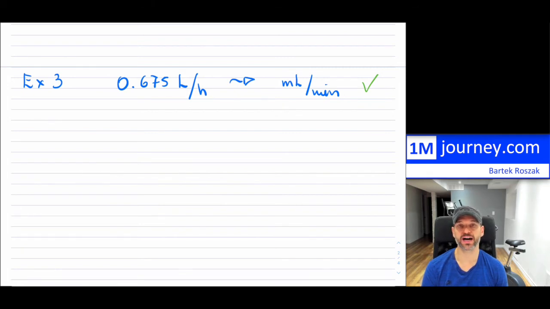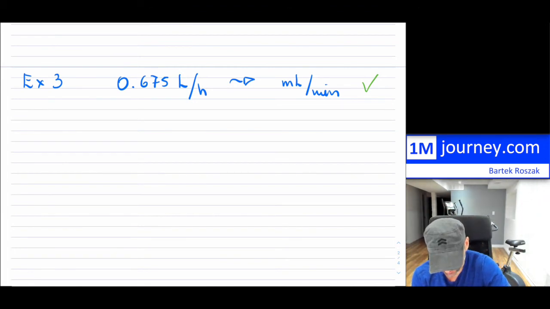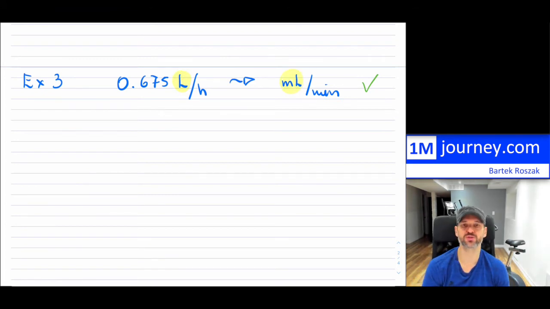And when you have 1 unit on top and then 1 unit at the bottom, what I suggest is always convert first. First, worry about the units that are on top. So we want to change liters to milliliters. Once we do that, then we will worry about the denominator. Don't try to do things all at once and change it all one into the other.